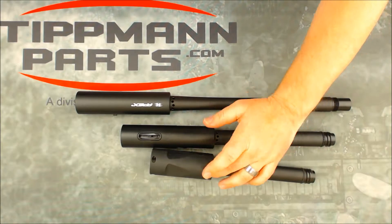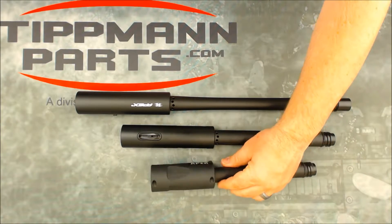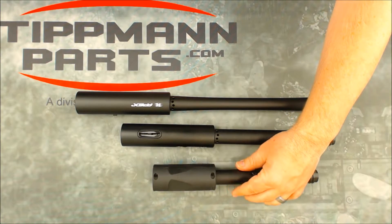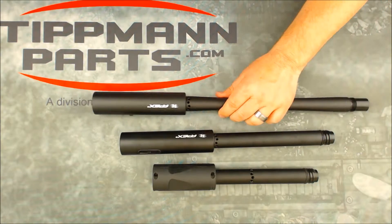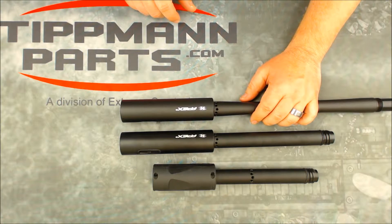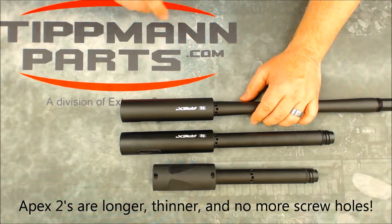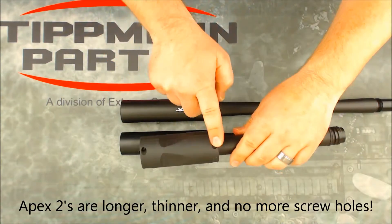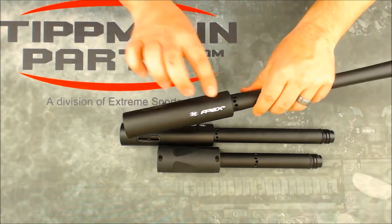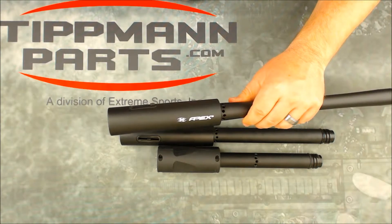The main difference really is in the shrouds. The Apex 1 had a short, stubby, blocky shroud, and the new Apex 2's are very sleek. It's longer by an inch and a half or two inches, and the new sleek design covers up all of the screw holes that you can see in the Apex 1, so very sleek — no screw holes.